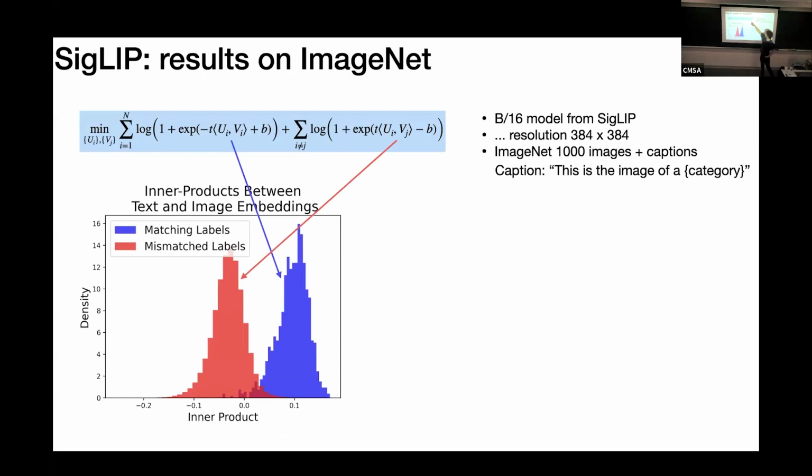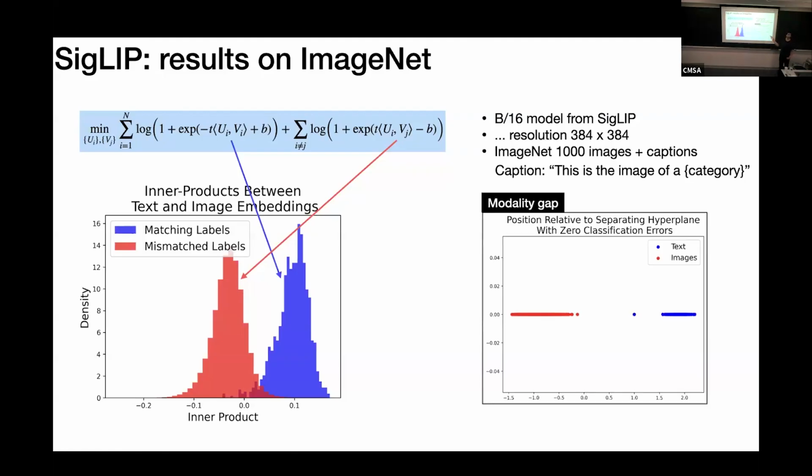Here we have mismatched pairs U_i V_j, and these are relatively smaller inner products than most of the matched pairs U_i V_i, which is in some ways to be expected. A thing to emphasize is that they're mostly pretty separate. Most of the matching pairs have bigger inner product than the mismatched pairs, and that's what you would hope for if you were going to actually make this loss small.